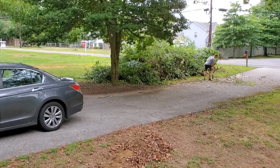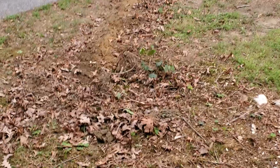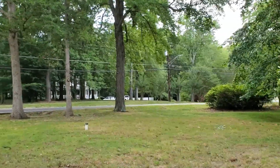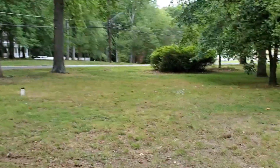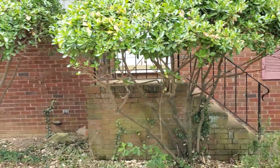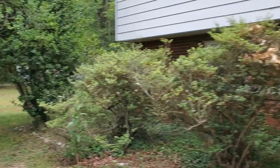Happening outside, all of this brush. So they took out this bush. They trimmed up a lot of the trees. They tried taking these out, I guess, but it didn't work. So they're going to try again another time. Are you doing like a before and after type deal? A little bit.